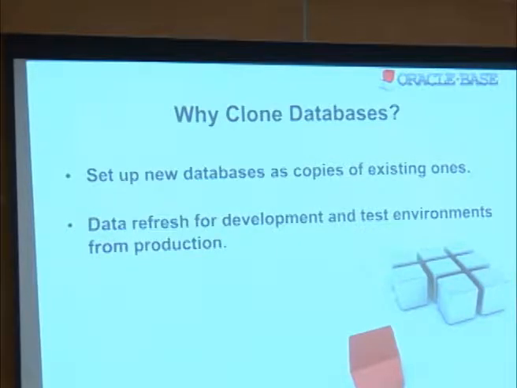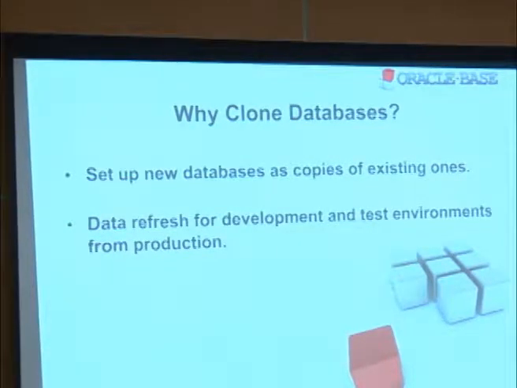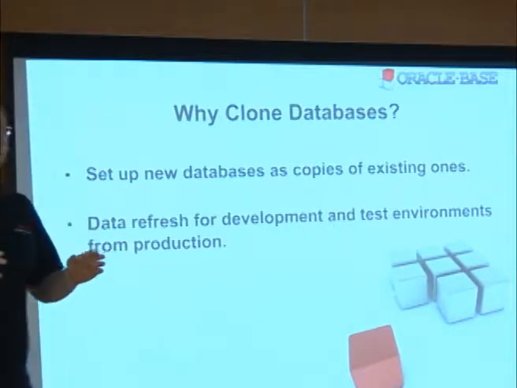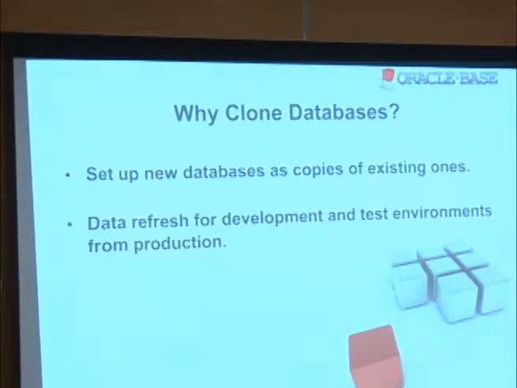Because I guess we've all worked on systems where we develop an application against tables with like 3 rows in them, and it works really well. We go to production, there's suddenly 1 million rows, and it doesn't work very well at all. So keeping test and development up to date with realistic production style data is pretty important. Cloning allows us to do that.